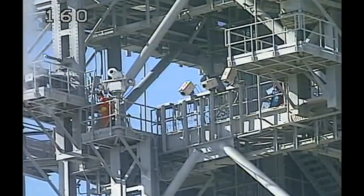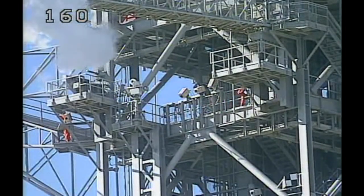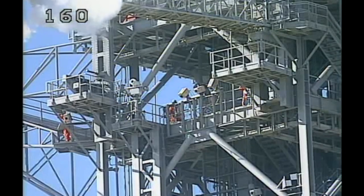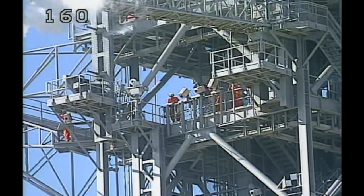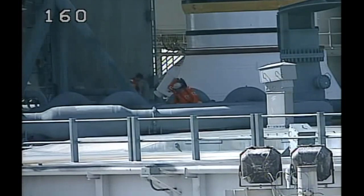Final inspection team is now at the launch pad beginning their activities, where they will be for approximately the next 2 hours. They have several objectives while they're there. They assess the integrity of the thermal insulation on the external tank. They look for any ice or frost formations on the tank and measure temperatures on various parts of the vehicle. They walk down the entire nearly 400-foot structure since they entered the pad about an hour and a half ago.